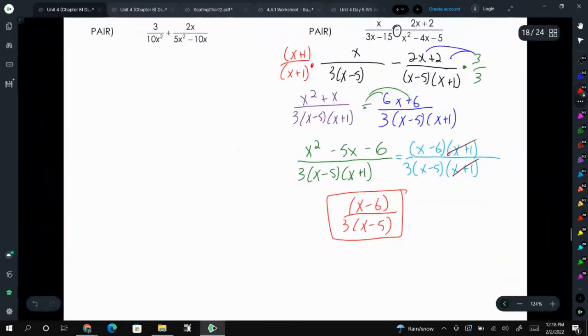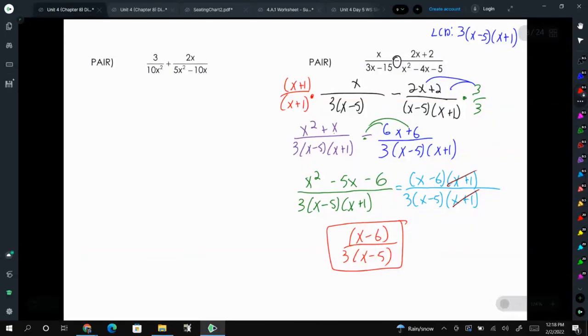So yeah, this is a process here. So it does take time, and it's very easy to make a mistake. So what I want you to do is pause it and try the problem on the left over there. And once you're done, unpause it, and we can chat about what you got.